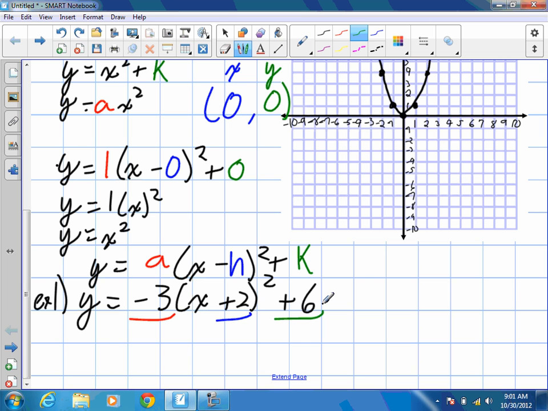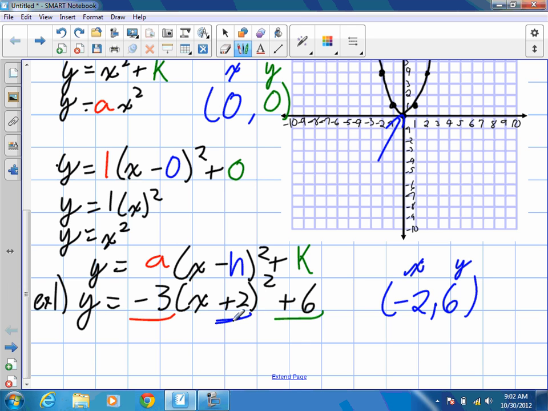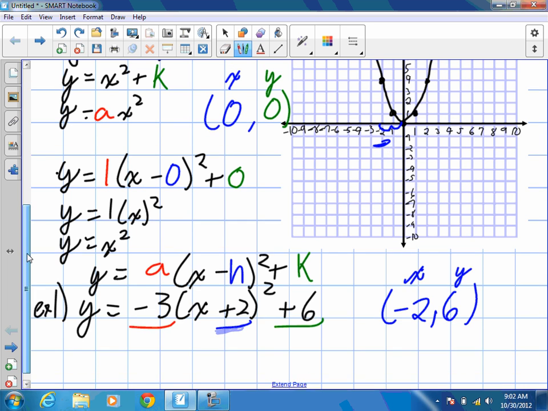So we have these. H and K are going to tell us exactly where the vertex is. So I want you guys to try to deduce where the vertex would be. What would the vertex of this be? Not quite 2, negative 2. Remember we talked about H being the opposite sign. Our H or X value is going to be negative 2. And remember, the reason is because H is not intuitive: if it says positive 2, we go to the left 2, which is exactly the number negative 2. So negative 2 and 6 gives us our vertex.